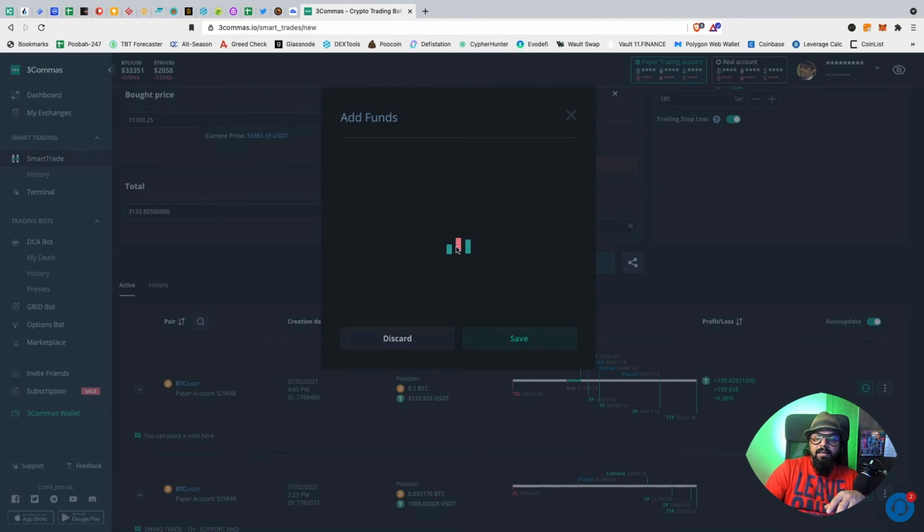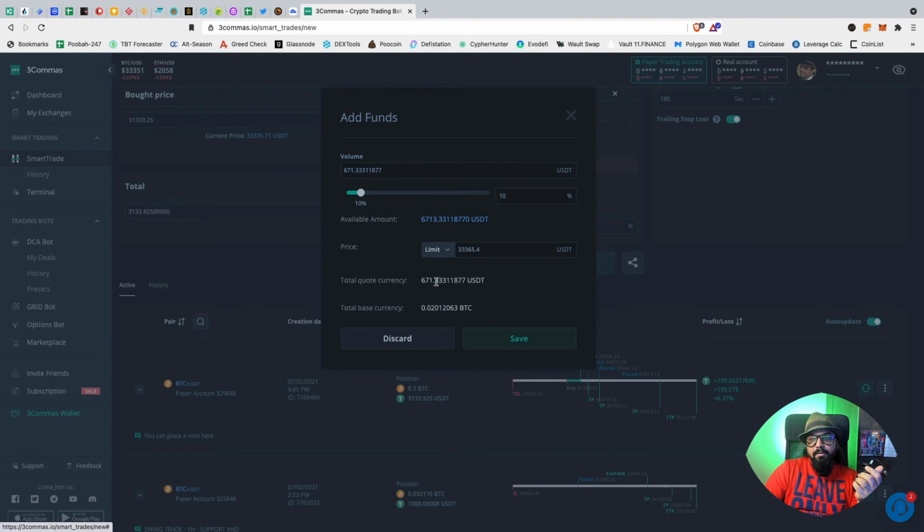and you'll have this window that pops up, where you can add funds to the current deal. So again, in this case, you can add funds at market price as well as limit order. So let's say I want to add funds. How much amount? This shows what's available to you. So how much amount you want to say, okay, fine, I want to use 10%. What price? I want to buy at, say, 29. Okay. So once you've checked that this is what you want to do, click on save.